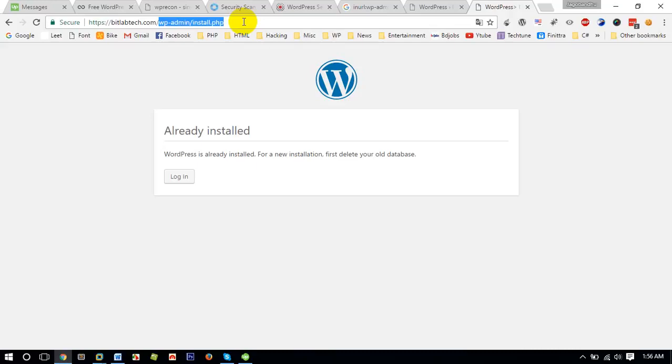That means you can only hack a WordPress website by using this method up to WordPress version 3.1. From versions above 3.1, it has been removed and solved. So WordPress versions lower than or equal to 3.1 can be hacked by using this method.